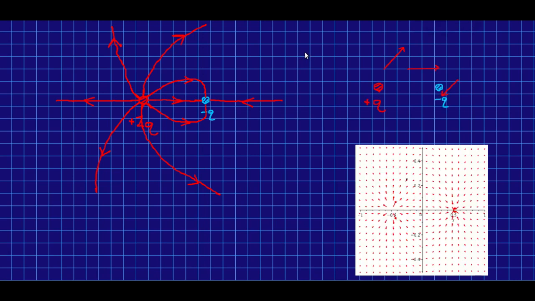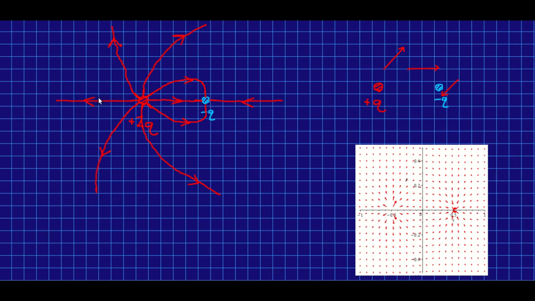I just want to finish off by contrasting field line diagrams with field vector diagrams. One big difference is that in field vector diagrams, since you're drawing a vector at each point where you're choosing to draw one, you can see the strength of the field at each point by looking at the lengths of those vectors. How do you see the strength of the field in a field line diagram?